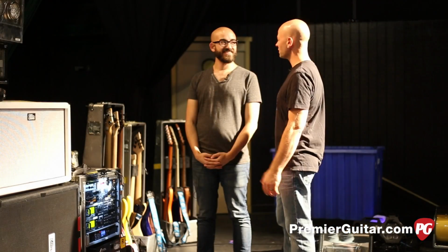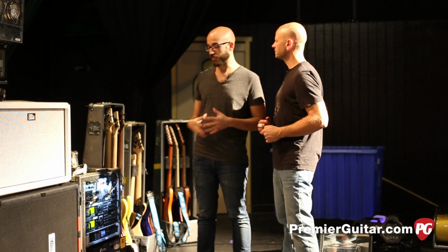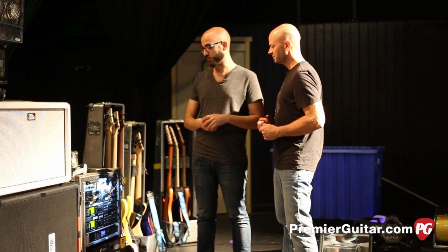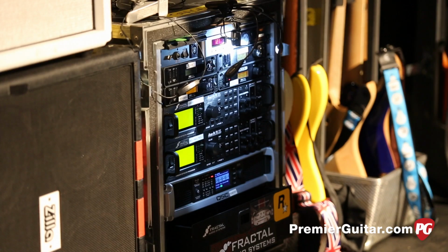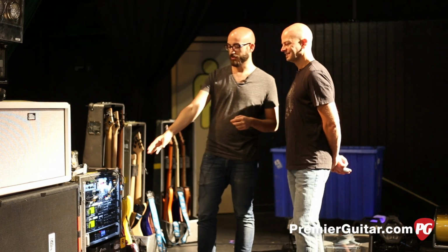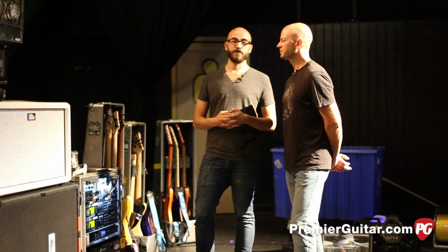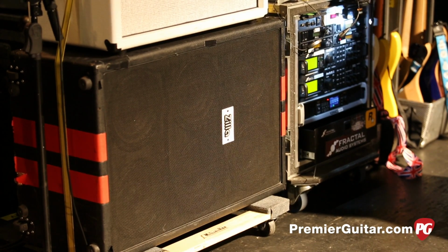Sure. So let's talk about your section over here. Cool. So as you say, it's a very similar setup for the guitars and the bass on this record. On this tour, we all run the Axe-Fx 2XLs, and the modeling technology these days is just getting so good. There's not really any reason for us to do anything else. I also run direct to the front of house from the Axe-Fx, but I share the other half of our power amp to power my cabinet, which is another Zilla cab. It's a 6x10, and I have a couple of these. On this tour, we've only brought the one out.